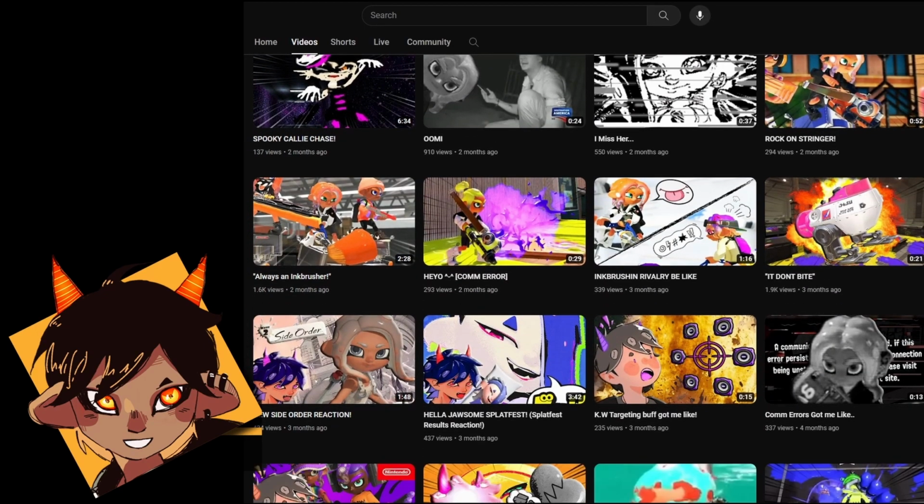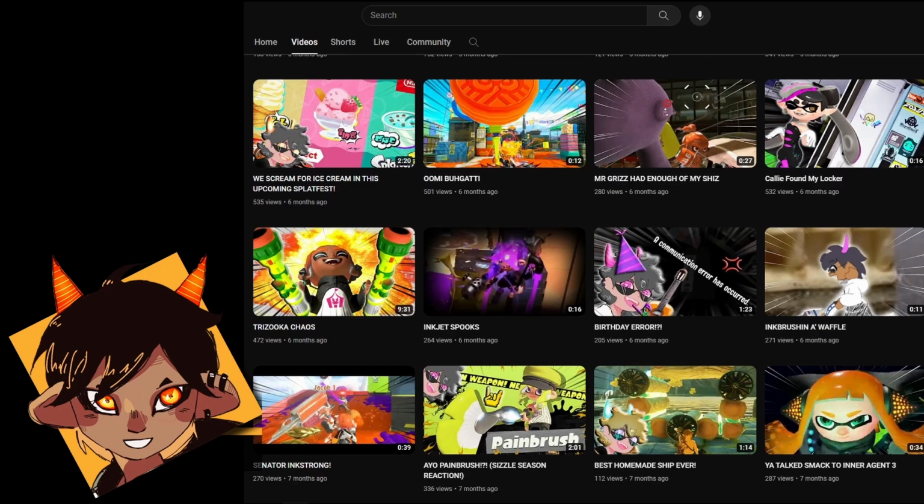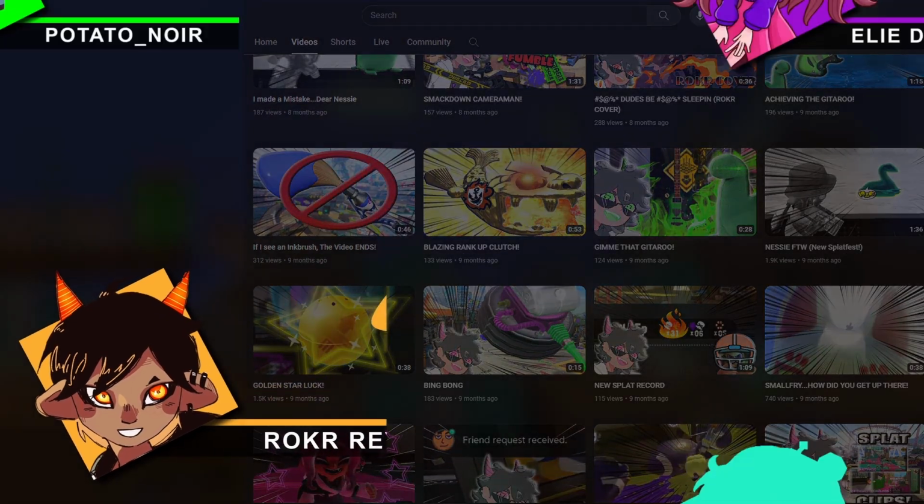Rocker Ray. Another great Splatoon and general gaming content creator, his videos are fun and goofy to put it lightly. He has a style that is infectious and hard to stop watching, so check him out as well.